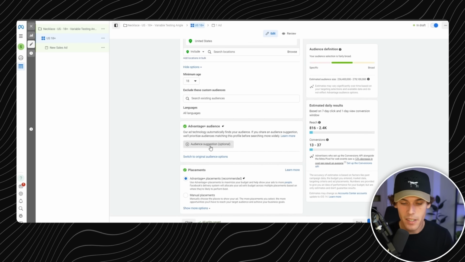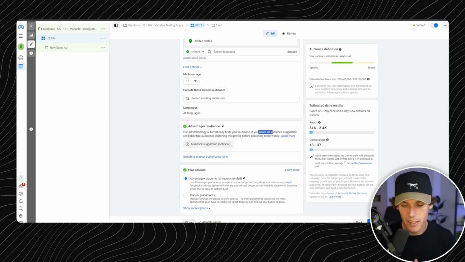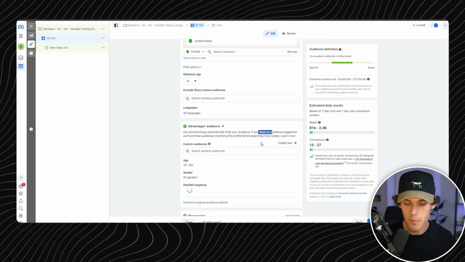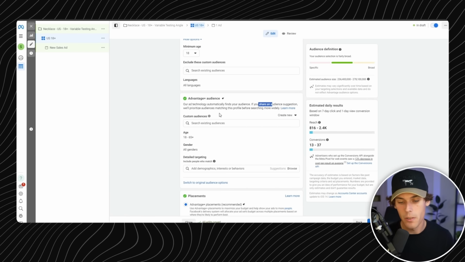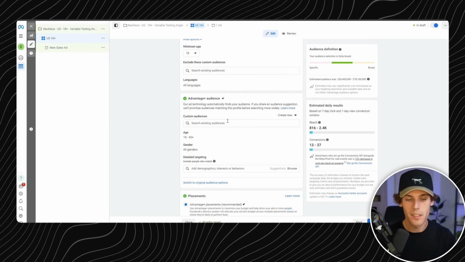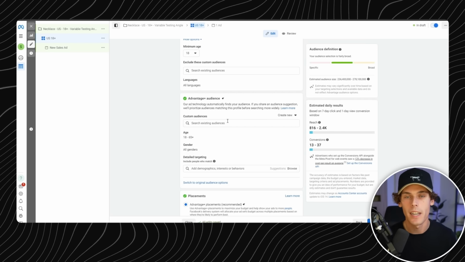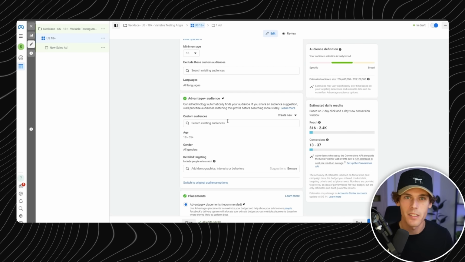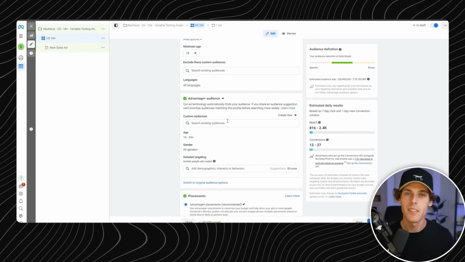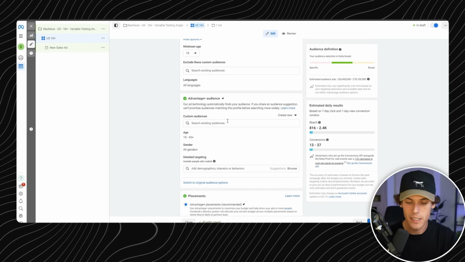Now, Advantage Plus audience. So this is interesting. It's kind of newer. It's the ad technology automatically finds your audience, basically leaving it up to Facebook to decide. So nowadays, I actually would click on that, leave custom audiences blank. So custom audiences could be people based on your pixel data, like people that have clicked on my site within 180 days. You can target those custom audiences, which is good for retargeting campaigns and stuff like that. But for now, as a test and trial for a product, we're gonna leave that blank.